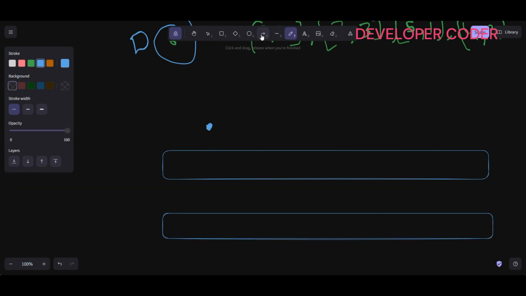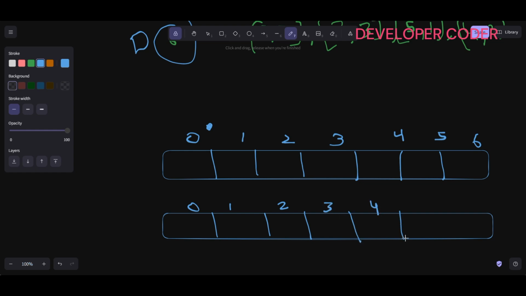Here we have 6 vertices, so 0 1 2 3 4 5 and 6. Let me just draw this. And here also 0 1 2 3 4, 5 and 6.